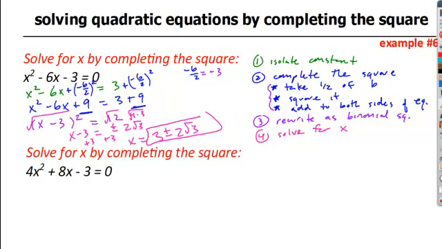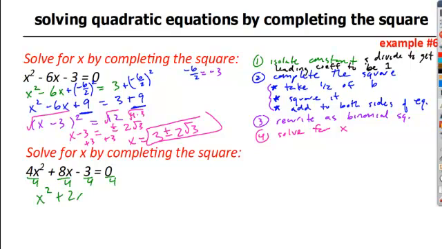Now, those exact same steps can be followed even if your leading coefficient is not a 1. And the way to do that, or what would be required here, is after you isolate the constant, what you would do is divide to get the leading coefficient to be 1. Okay, so that is part of that first step. So the process on this second problem would be, as I move my term over, I'm going to divide everything by whatever my leading coefficient is, so that my leading coefficient is now a 1.